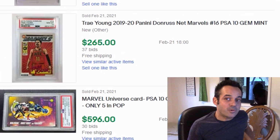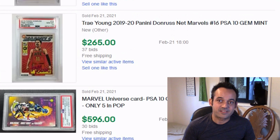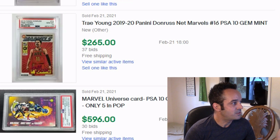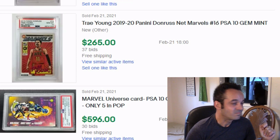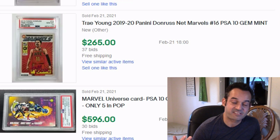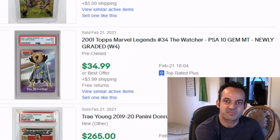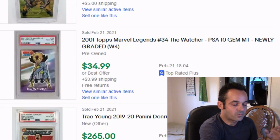So, anyways, moving on. You'll also notice that a lot of these basketball cards will get tossed in with these Marvel PSA 10. If you search Marvel PSA 10 in eBay in the search bar, you'll get these basketball cards too, which are a special insert called Marvels. And not to be confused with the Marvel Universe. So you can neglect those unless you like those too, hey, go for it. Not my cup of tea. I do like sports cards, but I just think it's kind of funny. You search for Marvel cards and you get these basketball cards. So keep that in mind. We're not going to pay attention to them.